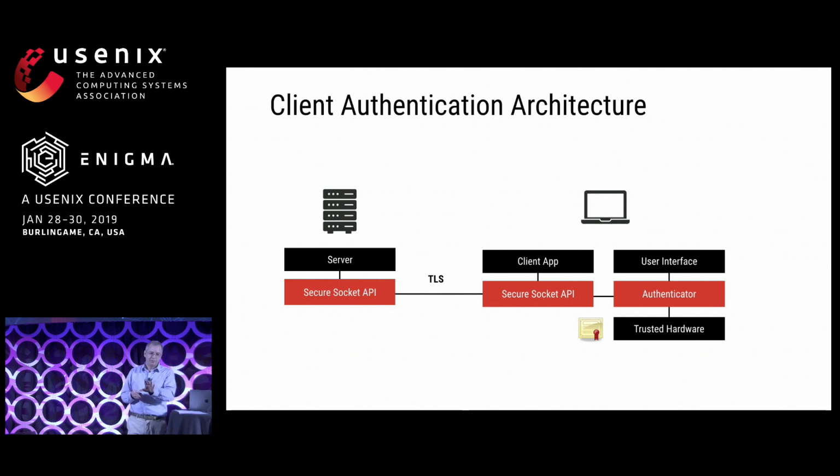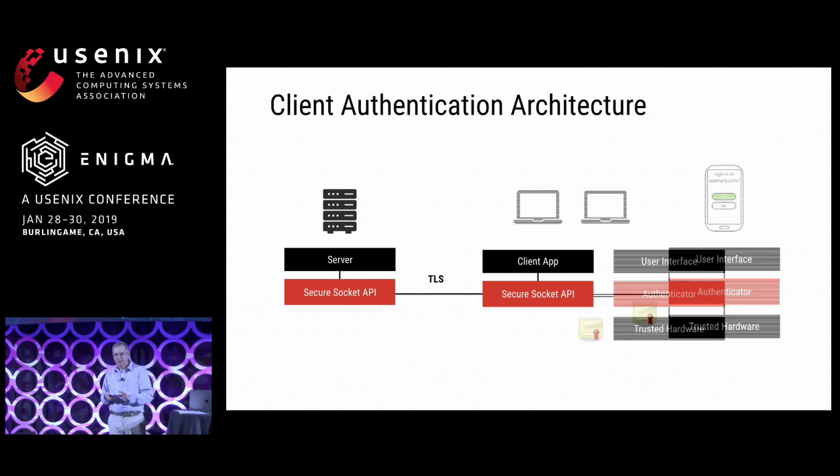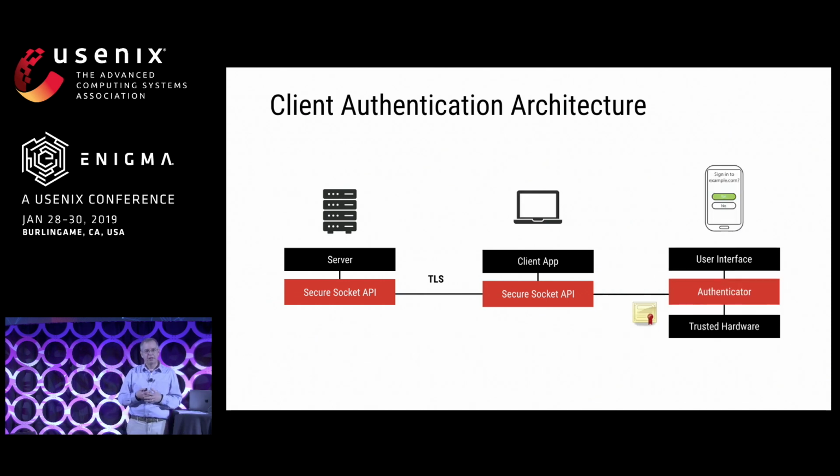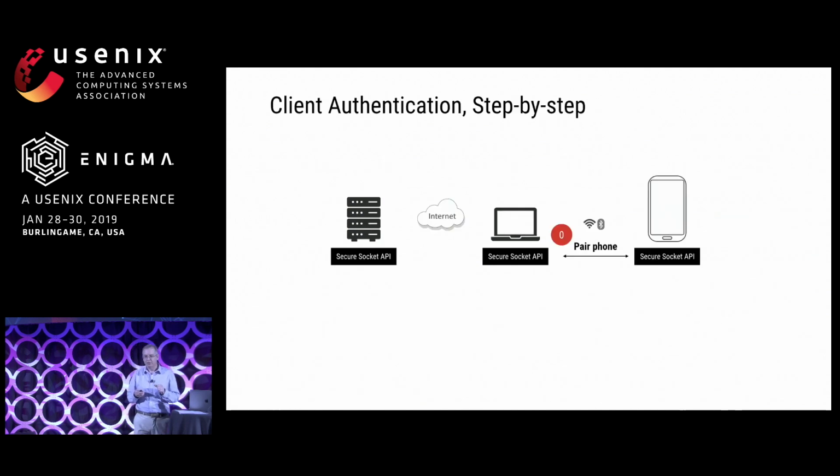Now, in this case, I'm showing you that the authenticator app is living on top of or inside of the same device, but we've also pulled that apart, and the authenticator app can be a separate device. In our case here, showing you a smartphone, and that can communicate and complete the handshake for you. So I'm going to walk you through very briefly how these steps would work. Step 0, you need to pair your phone if you're going to use a separate device with your laptop. We have a prototype of this where we scan a QR code off the laptop's display, so we make sure we're pairing with the right device and securing that channel.